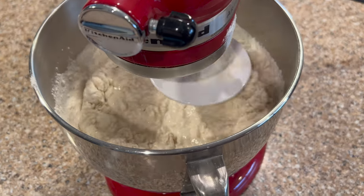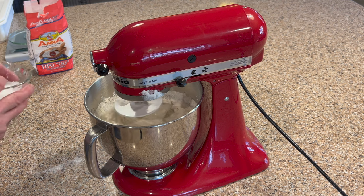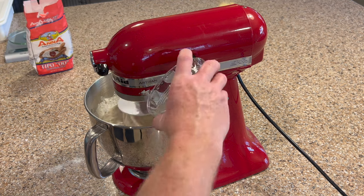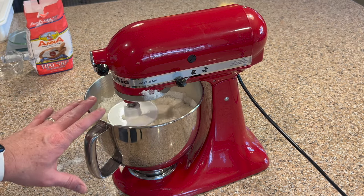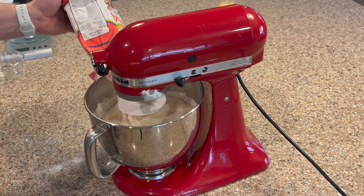You can see it's starting to thicken up a little bit. Now that we have half the flour in, I like to also add the sea salt. So the 30 grams of sea salt, we're just gonna mix that in. I like to put about half of it on each side just to help mix it up a little bit. Let that mix up for just a couple seconds. Now we're gonna add the rest of the flour.